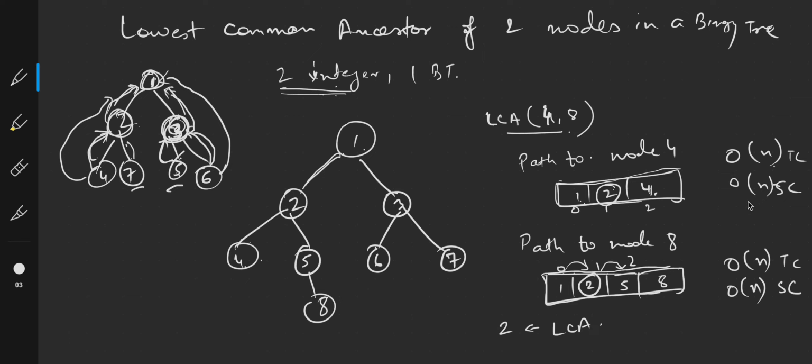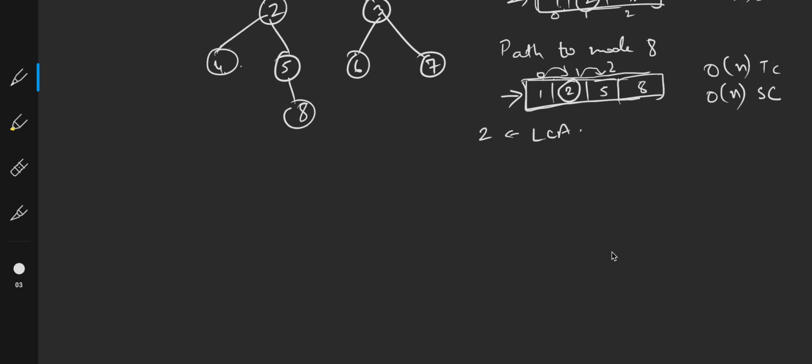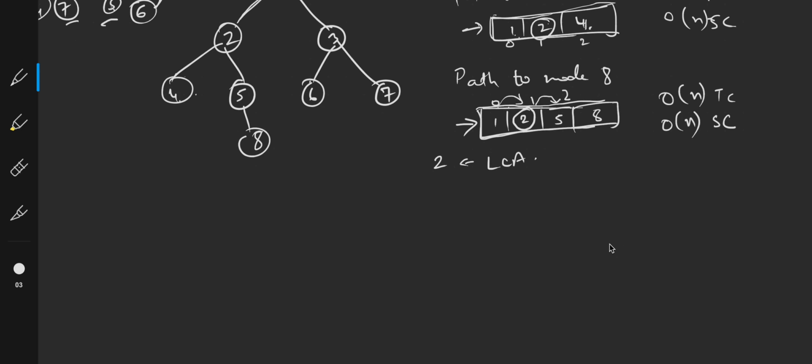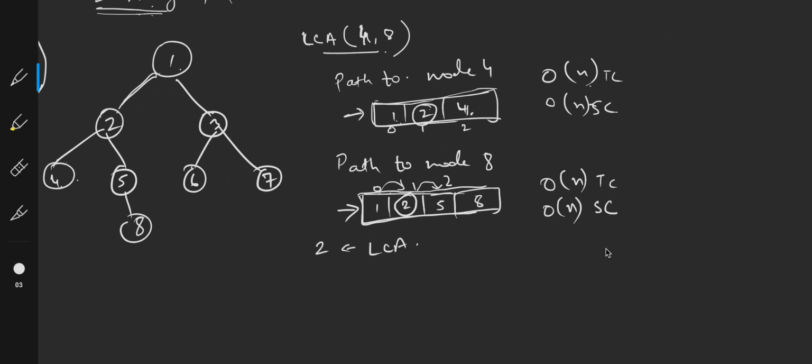But here we are taking some extra time and extra space, right? So we can avoid this extra space and extra time which we are using in this brute force approach. So how can we optimize the solution? Let's think about it now. I'll just take this example and try to come up with a better approach.